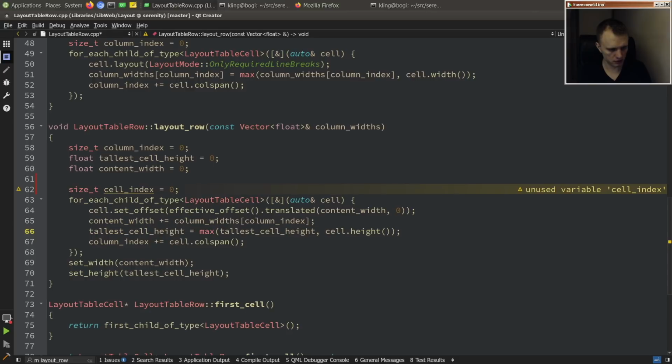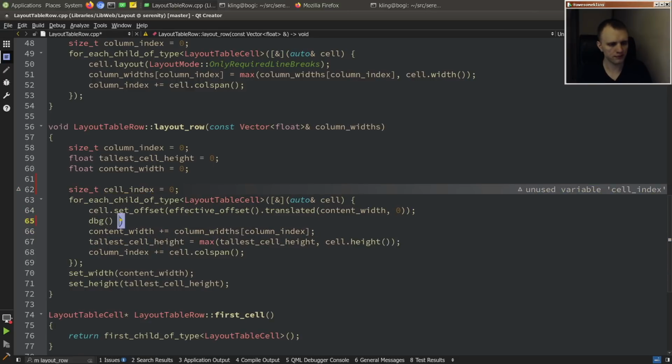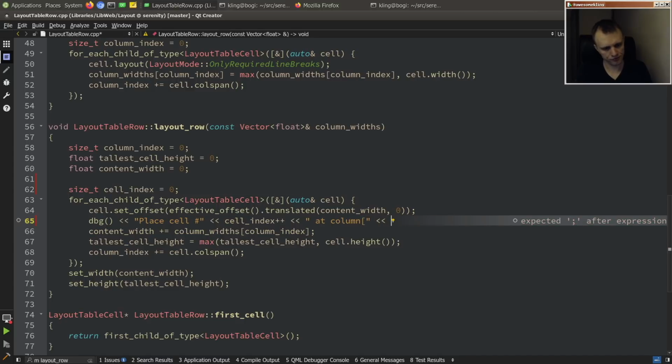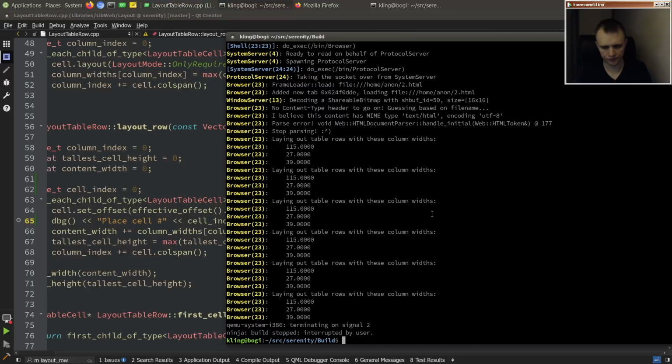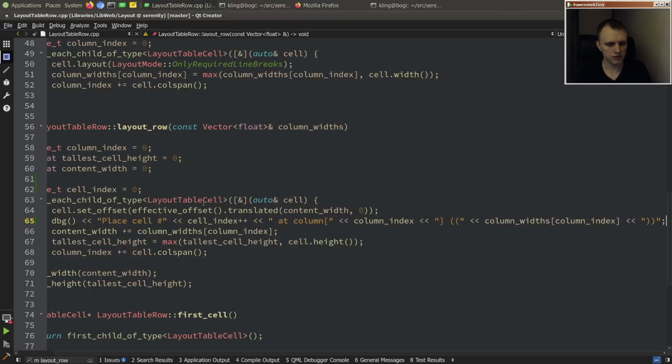Let's just print something maybe helpful here. We'll see what happens with that. Layout style. At column. And then we can even do the column widths for that guy. See what it says.